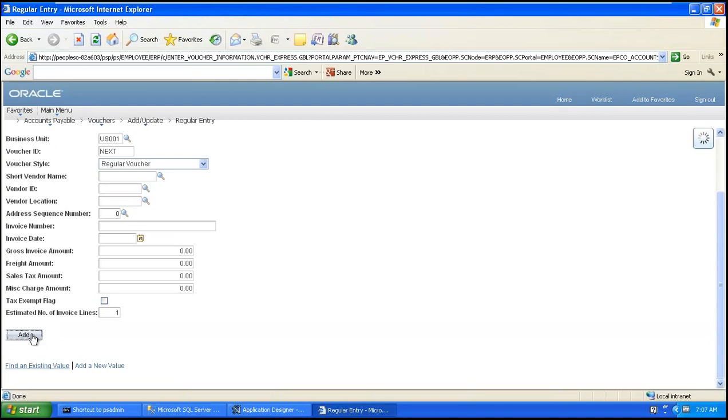What kind of project is that? Is it an upgrade or an implementation? Implementation. 9.2 version, right? Yeah, 9.2 version. Actually, I have given a demo on how to create a voucher. Oh, you only gave the demo?